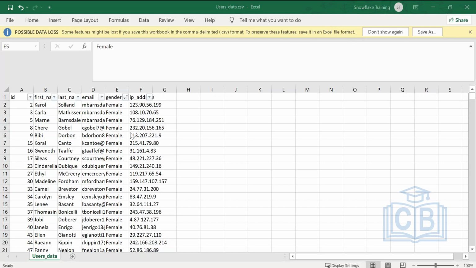Even if you sorted it, with any DML activities, if I change this record from male to female, and again female to male, then you need clustering. Otherwise, the best thing is to just sort the data and load, as simple as that.